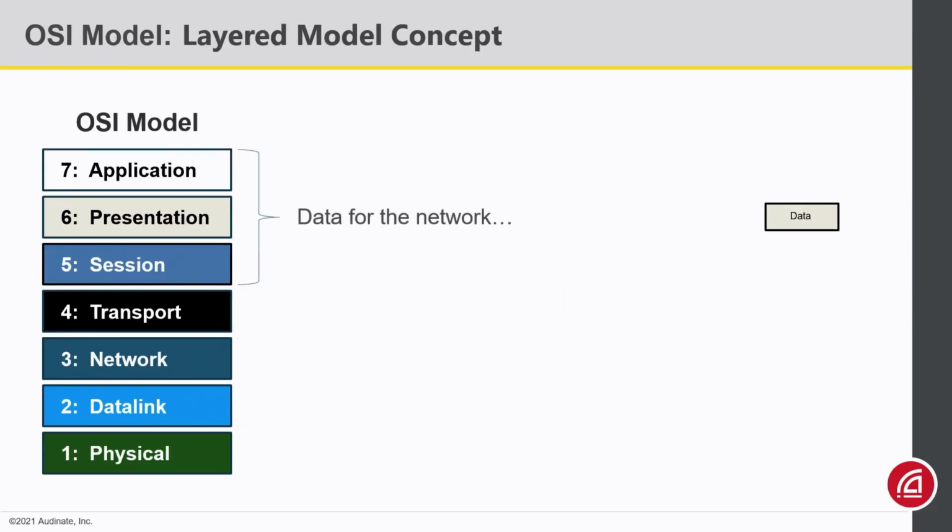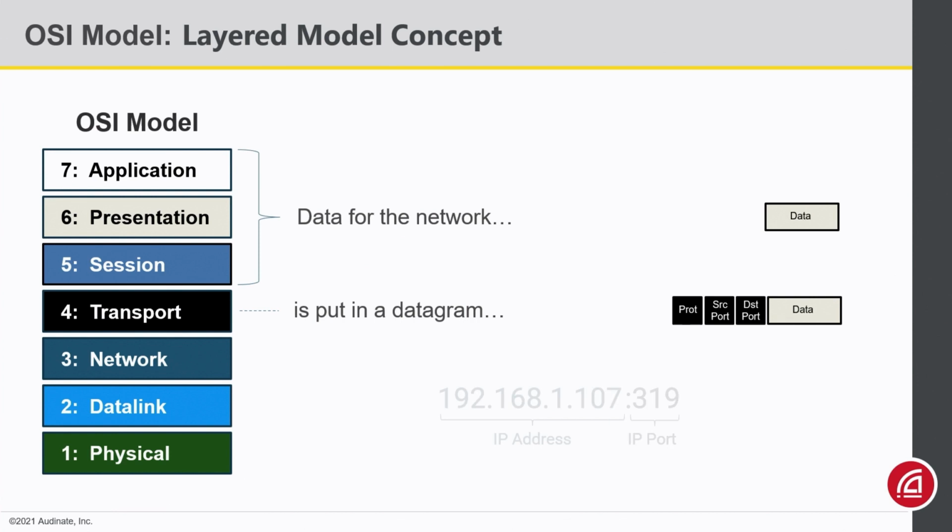In a computer example, we might have something like a digital audio workstation, a conferencing application, Dante Virtual Soundcard. All of that will create some data for our network. That's a combination of layers 5 through 7. At layer 4, we put that data in a datagram. At this point, we're adding information about the protocol that the packet will use. For Dante, most of this will be UDP, and we'll add the source and destination IP ports that this will communicate with. Again, the IP port is the number that follows the IP address, separated by a colon.